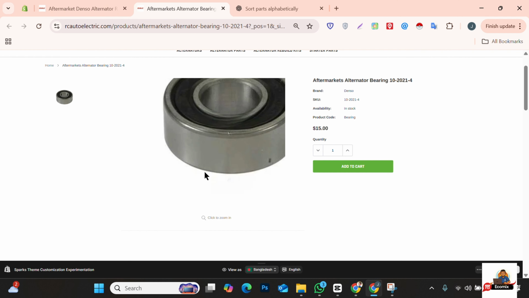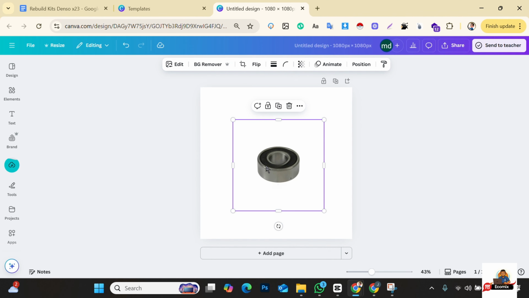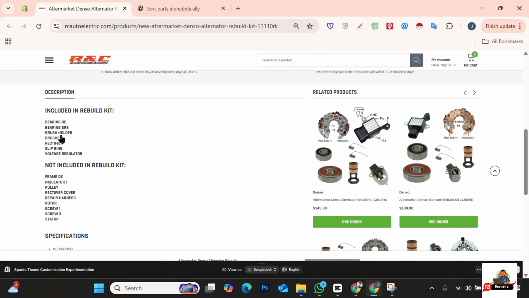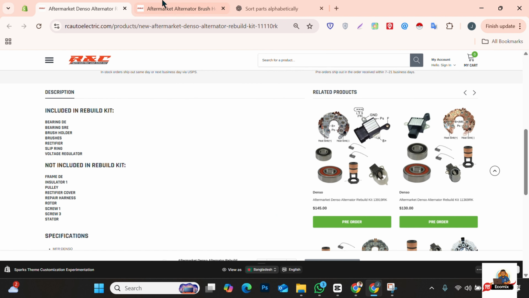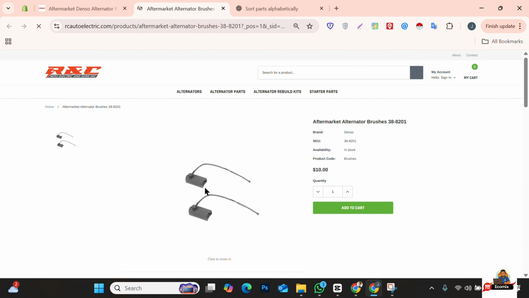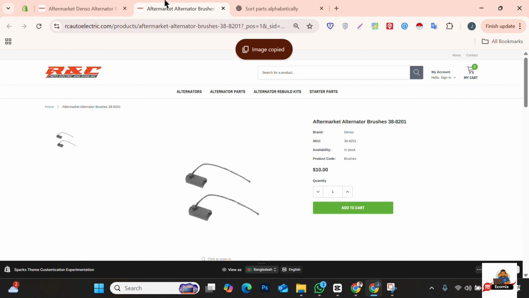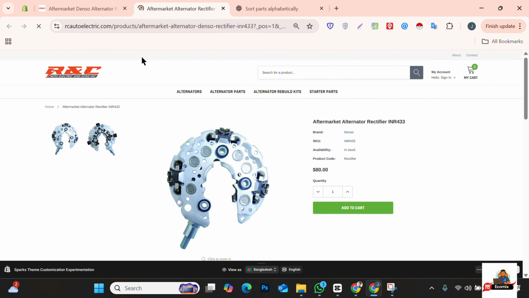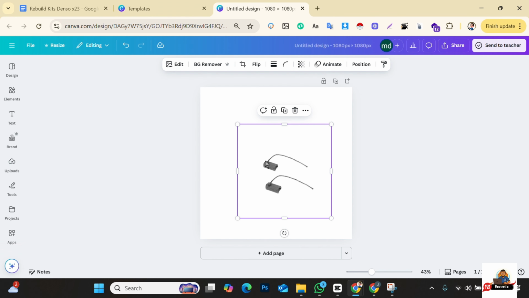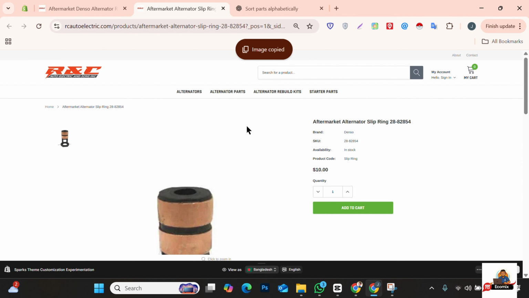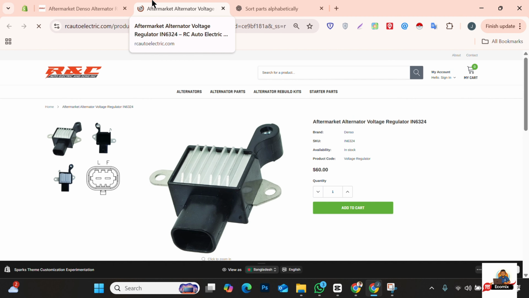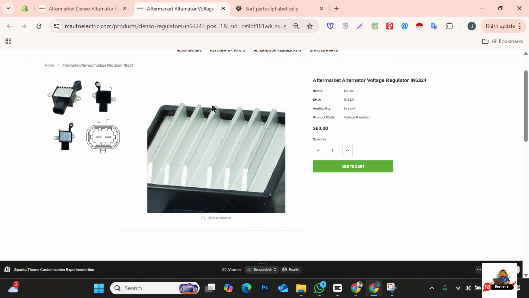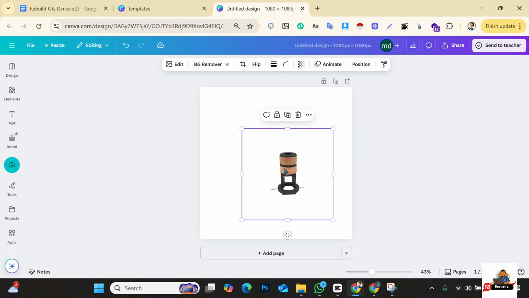Then next, and this is my last part. So copy the image, paste here.